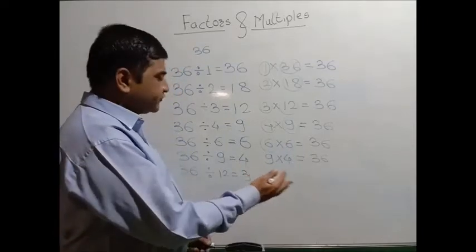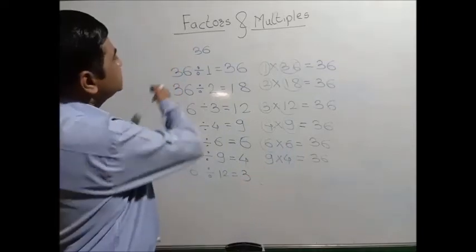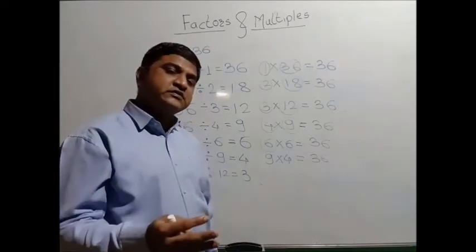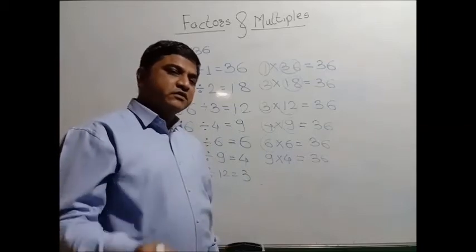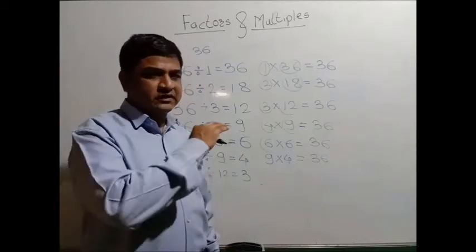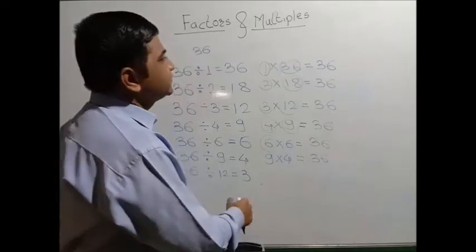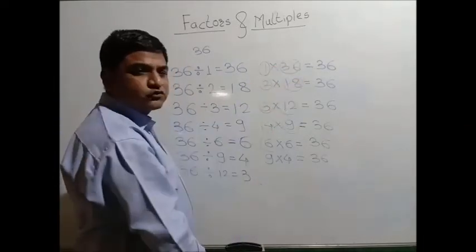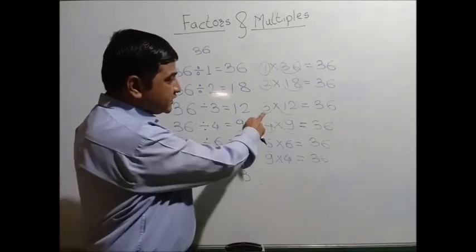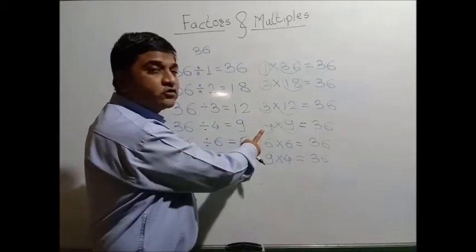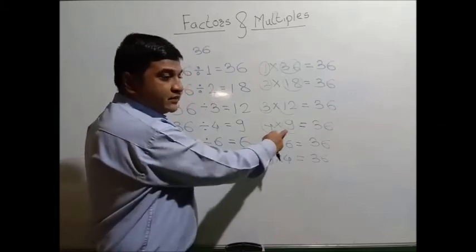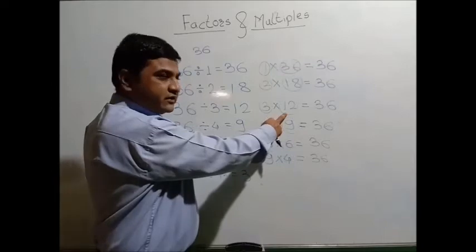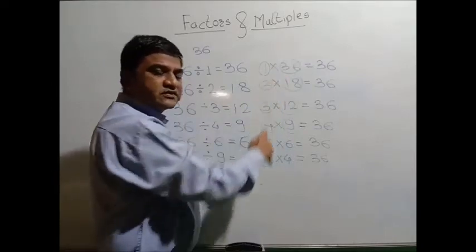So it's very clear. If I say, write down the list of all the factors of 36, what I already told you is that a factor means a number which divides the given number exactly. So I can find that 1 can divide 36 exactly, 2 can divide 36 exactly, even 3 can divide 36 exactly, 4 also, 6 also, even 9 can divide 36 completely without leaving any remainder. What about 12? Yes. What about 18? Yes. What about 36? Yes.